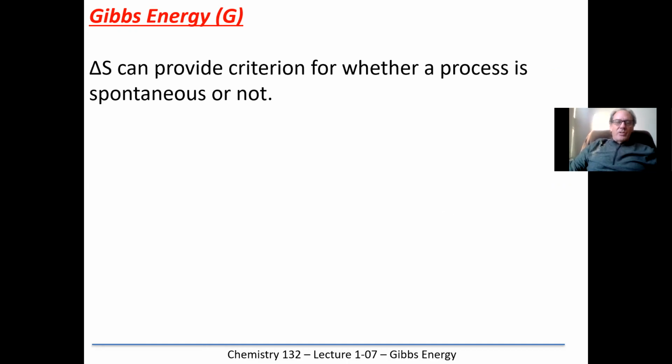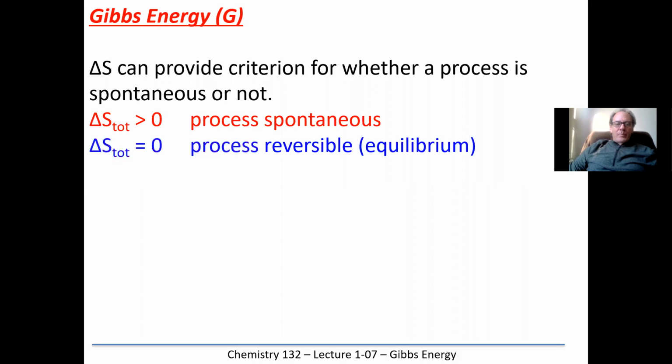We've done that in the previous lectures where we calculated delta S of the universe, which was equal to delta S for the system added to delta S for the surroundings. We also called it the delta S total. We know if the delta S total is greater than 0, the process is spontaneous. What does that mean? It means the process continues to happen without any more input of energy, like a ball rolling down a hill. Once you push that ball, give it a start, it continues to roll down the hill. You don't need to add any more energy to it.